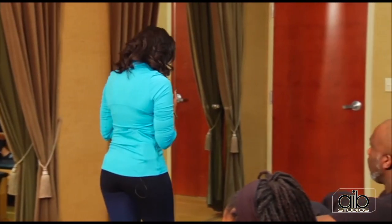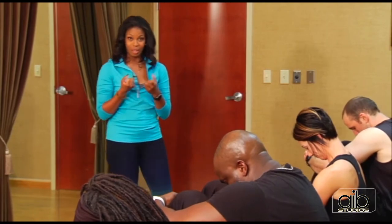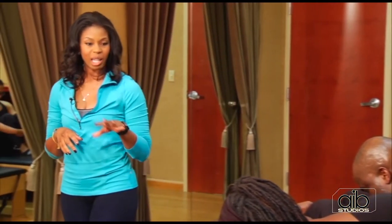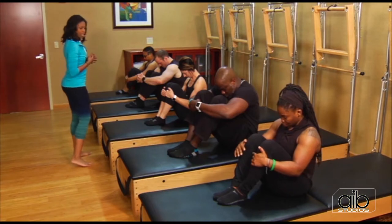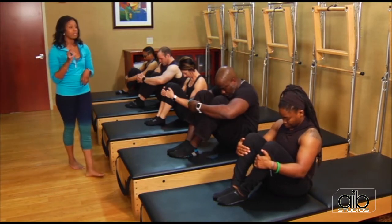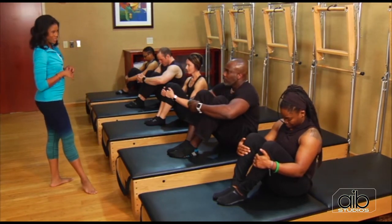Good. And just tuck your chin into the chest. So this is just allowing your back just a little bit of grace so that way we can take a break whenever we need to, okay? So we'll do one more exercise that I really enjoy that works full body, and it also creates a little bit of stabilization. So this will be challenging because I didn't tell them what we were gonna do today.